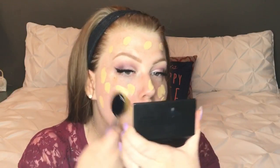So I went ahead and mixed in a few drops of that liquid illuminator in with my foundation, and I'm going to just mix it with my finger. This foundation is way too dark for me, but I'm gonna make it work. And I'm just gonna pop that all over my face. I'm gonna go ahead and start blending.